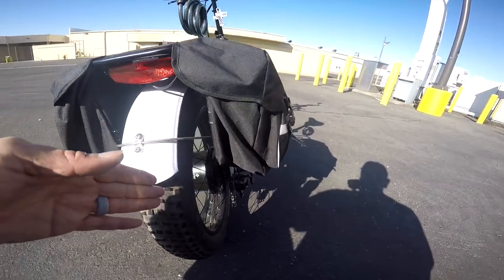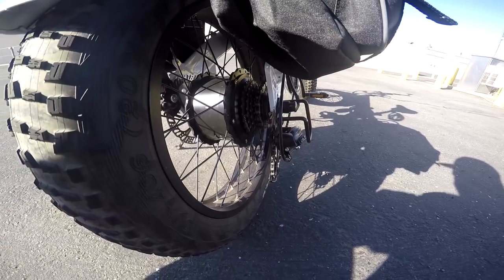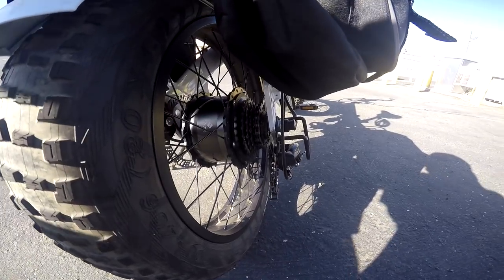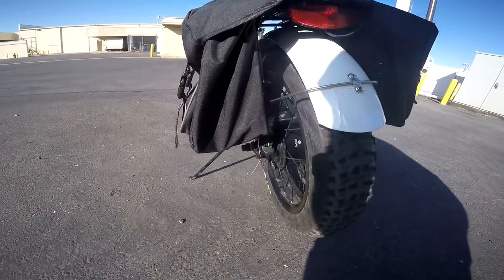The gears themselves, although not super high end, work perfectly fine. They're all right. If you want a new derailleur, you can just replace the derailleur and upgrade that. These are mechanical and they work well.